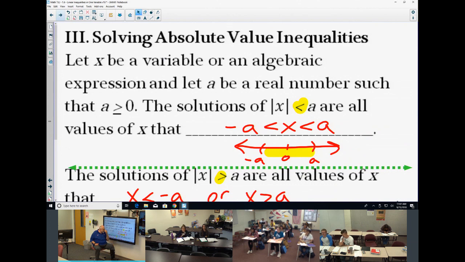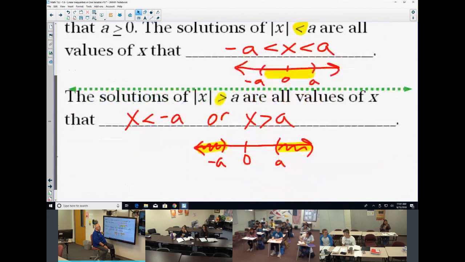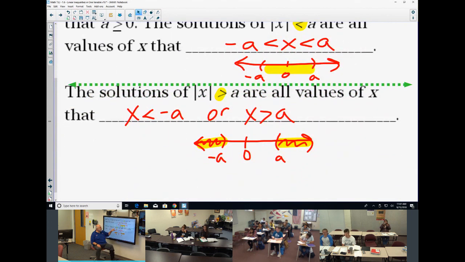And what that is, I've shown you on the number line here: to say that the absolute value of something is less than a, it means its distance is less than a. The absolute value refers to distance. So I think of this as like a dog on a chain. The dog can go either direction, but it can't go further.